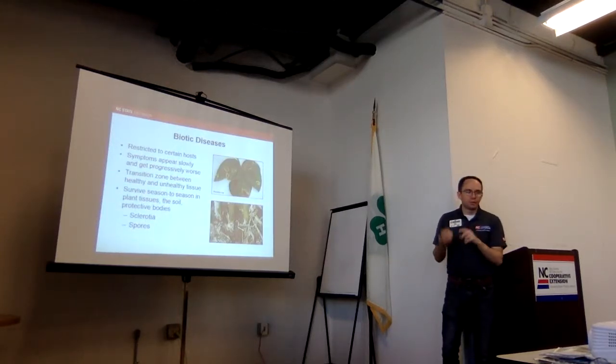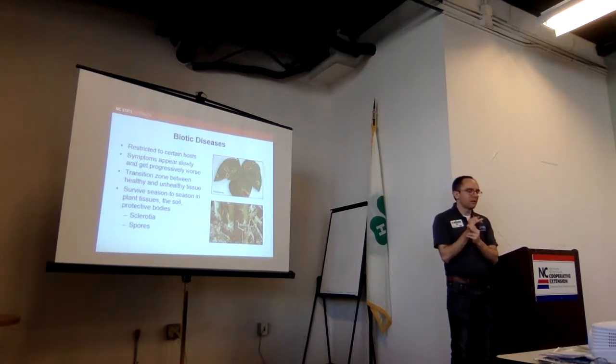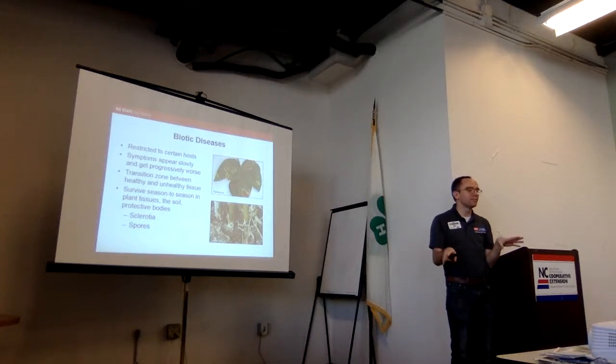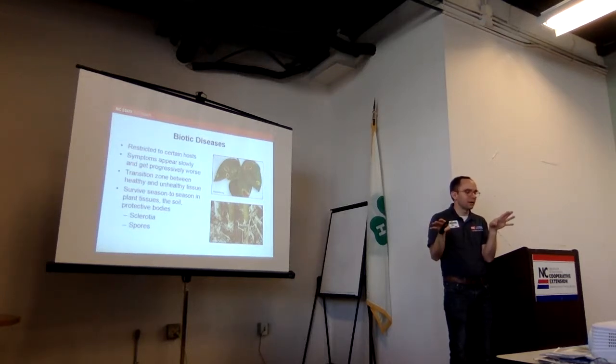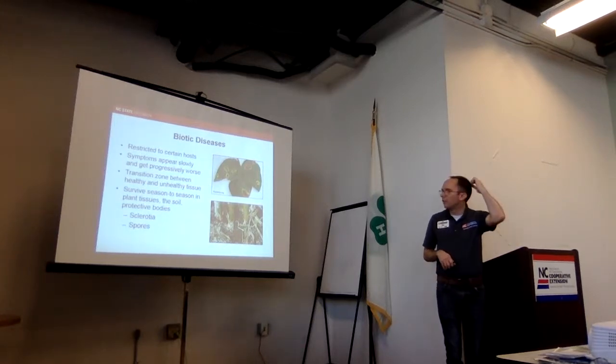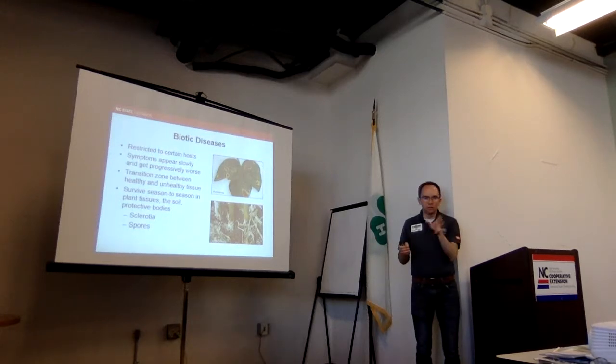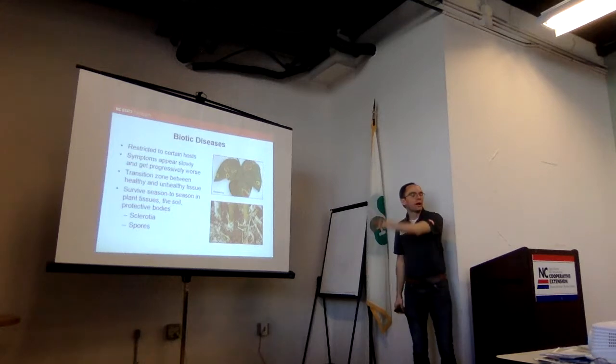Biotic diseases tend to be restricted to certain hosts. You might hear about an anthracnose on one plant, and anthracnose on another plant, a not closely related species. So the pathogen is genetically related to that other pathogen, but because we're dealing with different hosts, it's usually a different species, subspecies, or race of a pathogen. So they really are host specific. A disease is not going to go from your tomato to your oak tree to your grass.